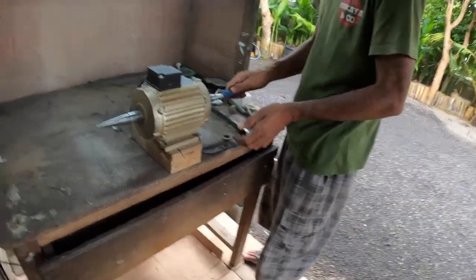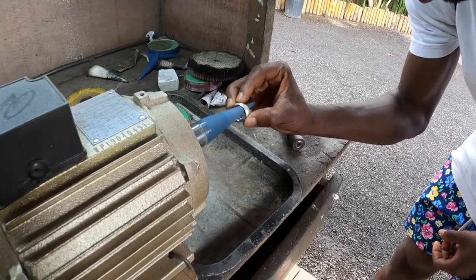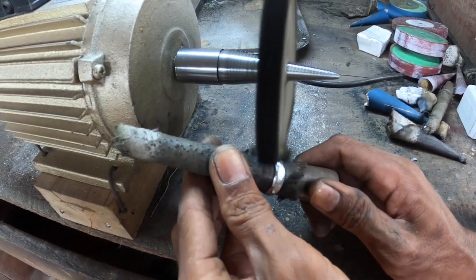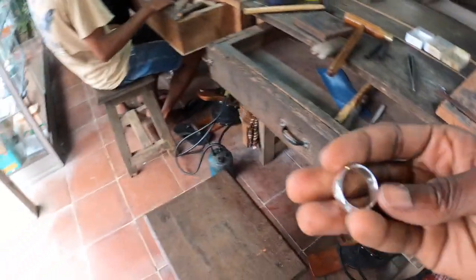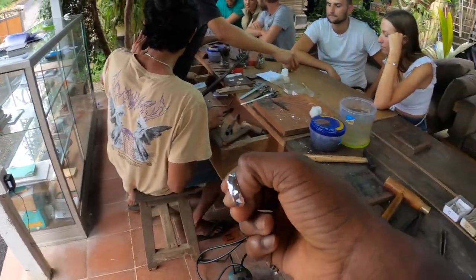Process. Yes, it's time to polish it. We're almost there. It's time to polish it. Ready? Okay. So. Ada 3 baterai. Baterai 101, 51, 11. Pretty nice. I like it.